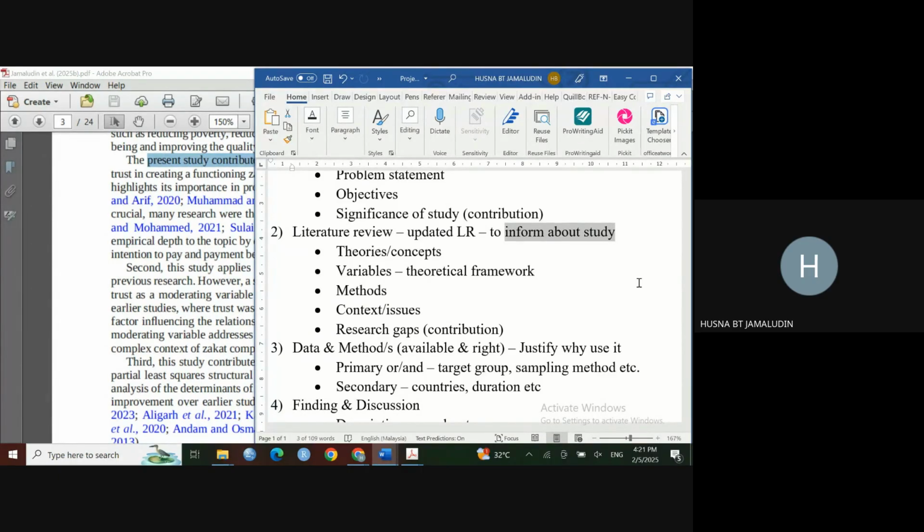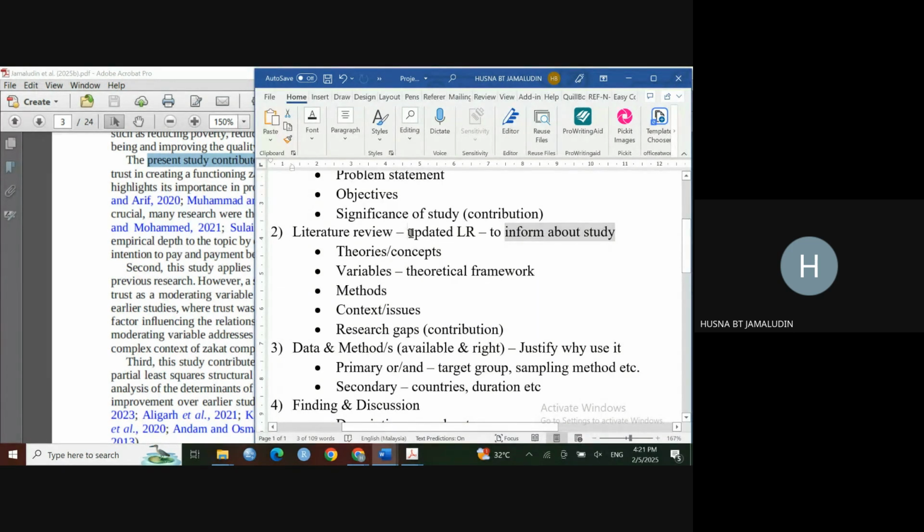If you just follow the previous study, this is very common among PhD students, they just follow the previous study and take the same country, the same period of duration, the same data, and then do the same. So what's the difference? They are using the same method as well. So you have to make sure that you read the previous study, because it will tell you, okay, we have done this. This is how we do it. So you want to learn from them. Okay, let's do like what they did. But then, after learning that, what extra can you give to the existing literature review?